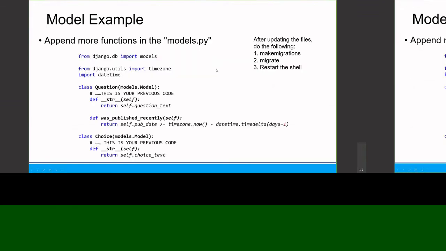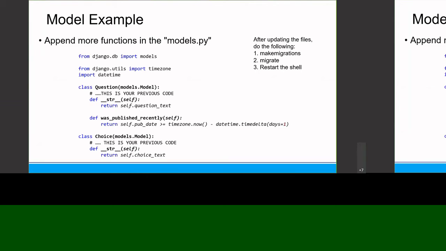Now, I want to put at least one. So you already have this one in the models.py, you already have the str. The str is the string function, and whenever we select the data, you will see the question text.